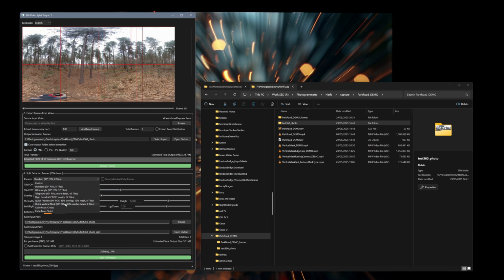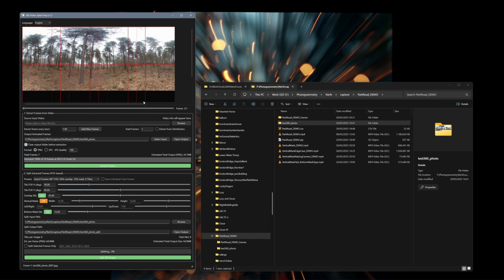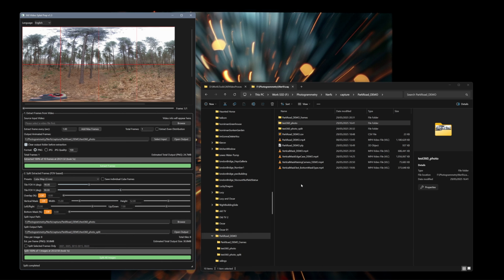And if we quick preview here, I can switch between different presets. Any changes I make will then switch to a custom mode, and it will remember that each session, which is really useful. So if we hit cubic map, I can just hit the split down here, and then that will create another subfolder called split.